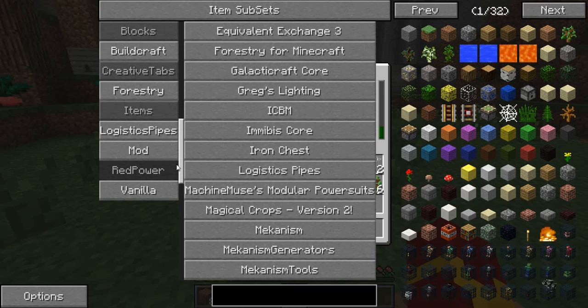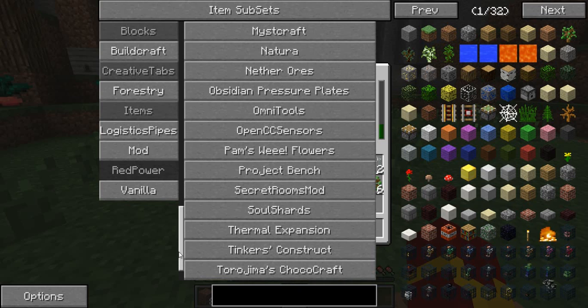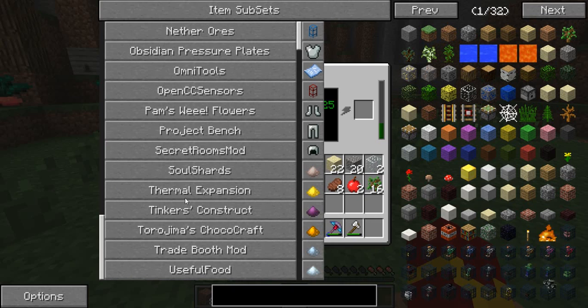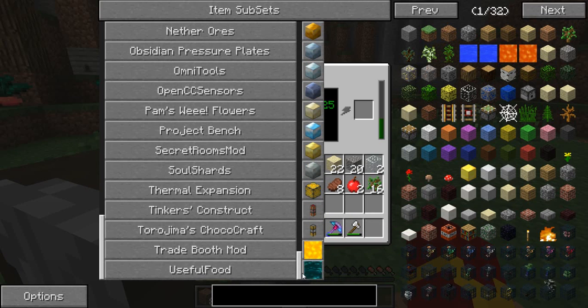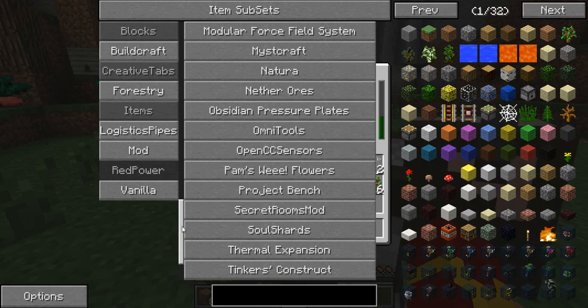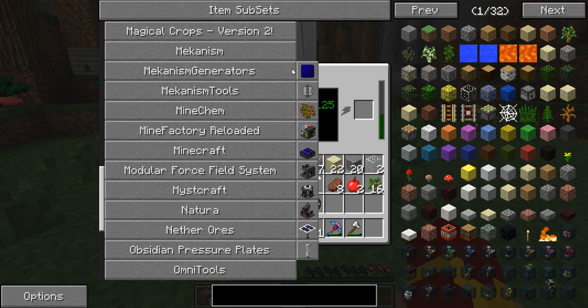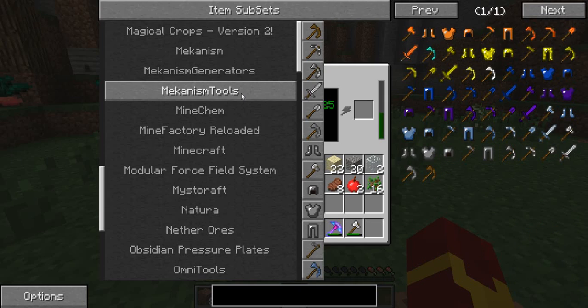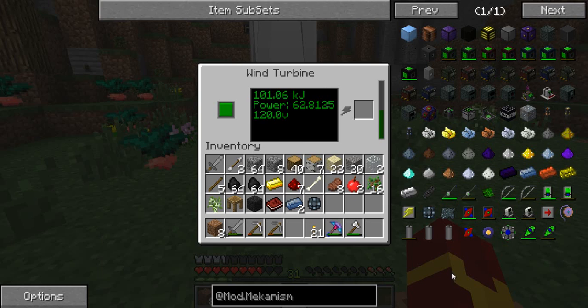What mod is it in? Thermal expansion? Could it be an F? It's not in thermal expansion. What is it in? Wait, I think it's in this. Yep. No. Should have clicked that. It's in this. It's not. Oh, that's the wire.